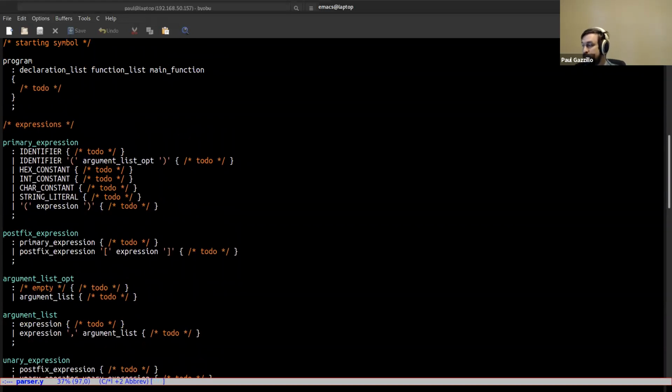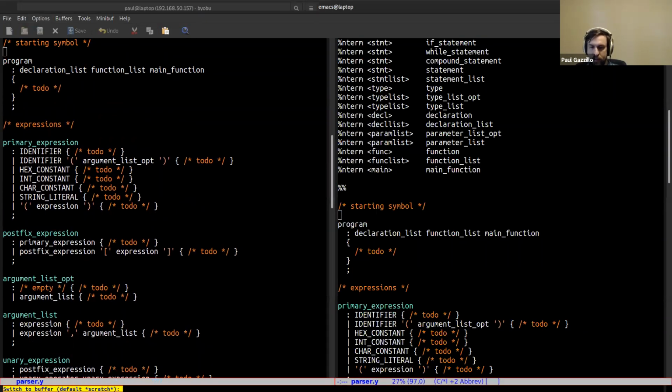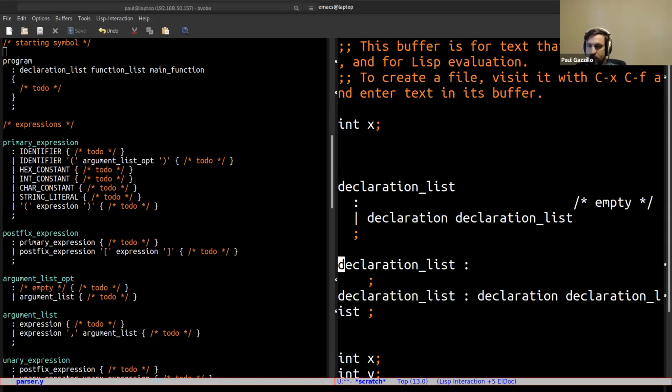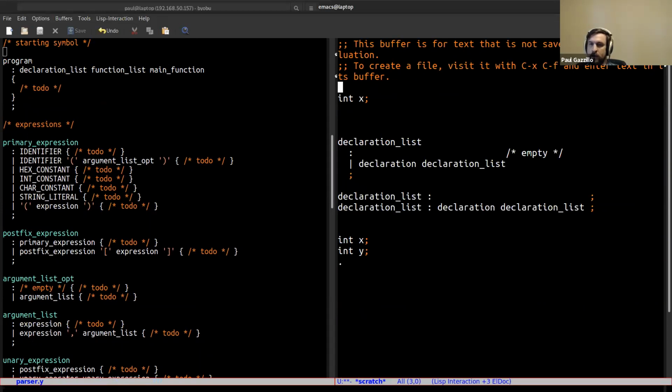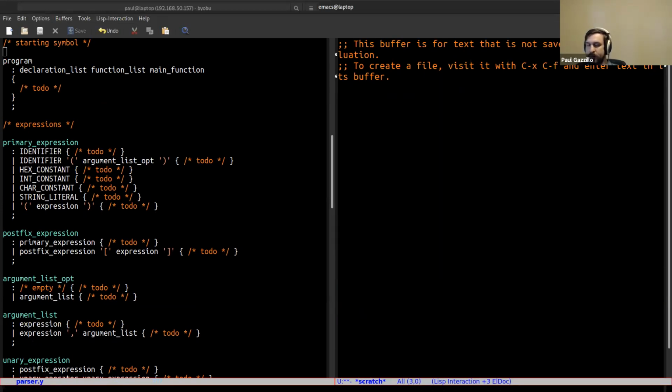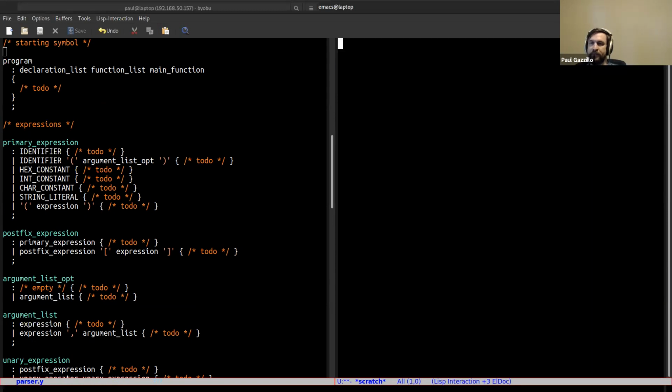So I'm just going to walk through each construct we have in the grammar, and I'll show some quick examples of the grammar on the right here to drive home some of the points. Okay, so a program is, as we talked about, a declaration list followed by a function list followed by a main function.